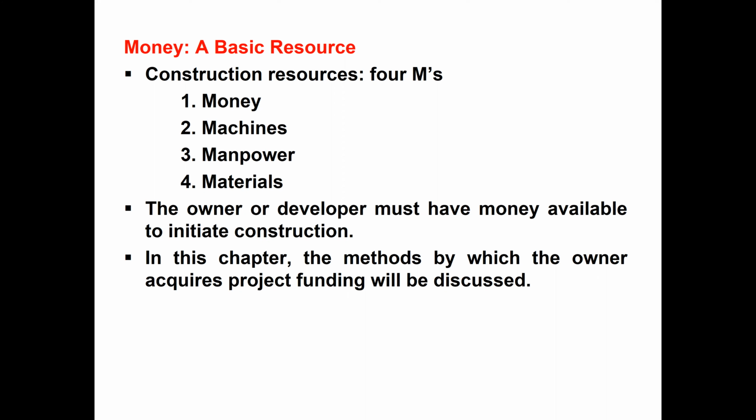So to build the project, we need a material for to build the project. Okay, so these are 4M. In the next chapters, we will try to study about all these 4M. About next chapter, maybe we will discuss about the construction machinery or construction equipment, and then construction labor and material management also. So we will try to go through all those 4M, all construction resources that we need to build our construction project. Okay, so basic resource is the money.